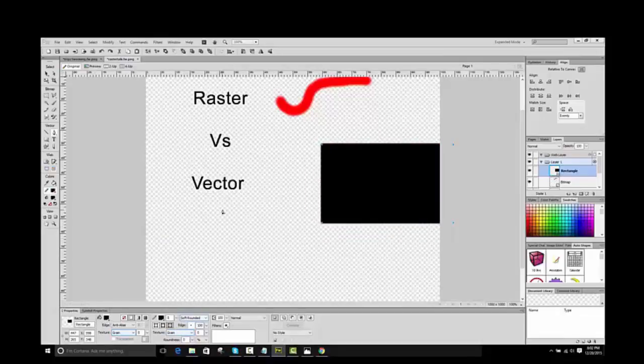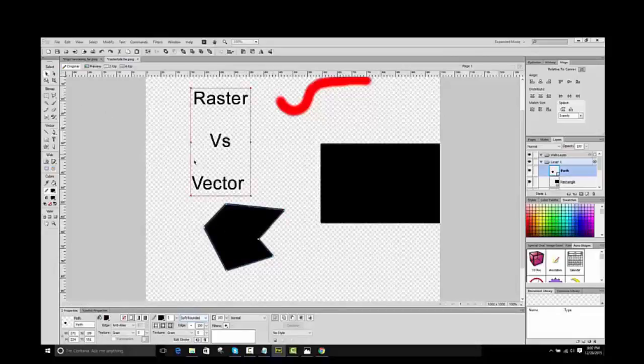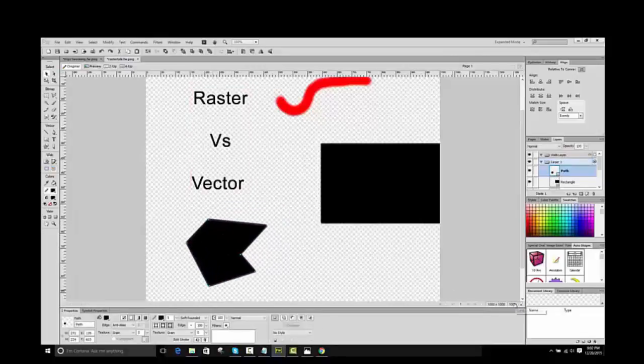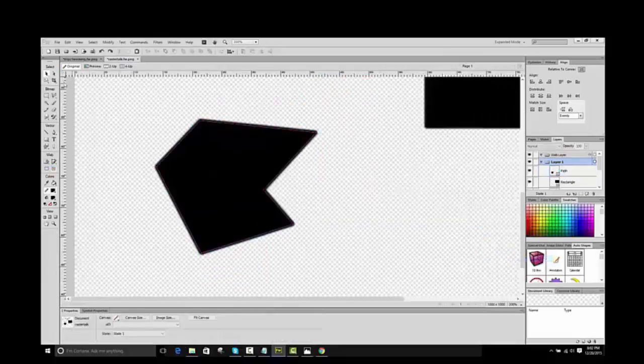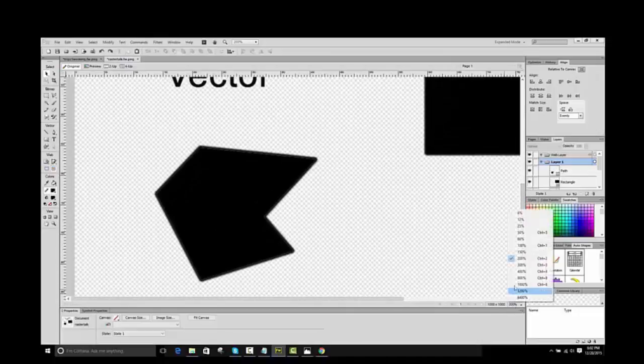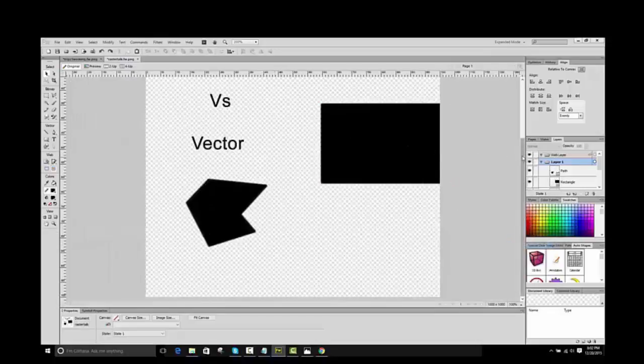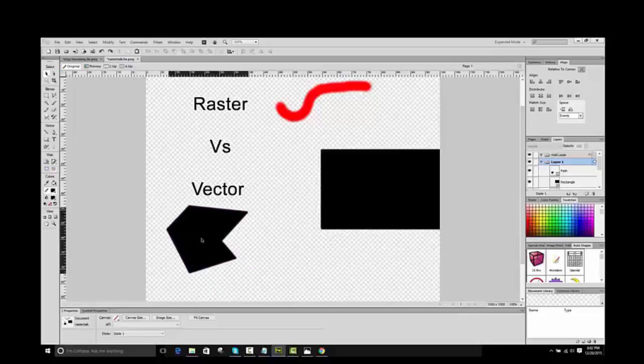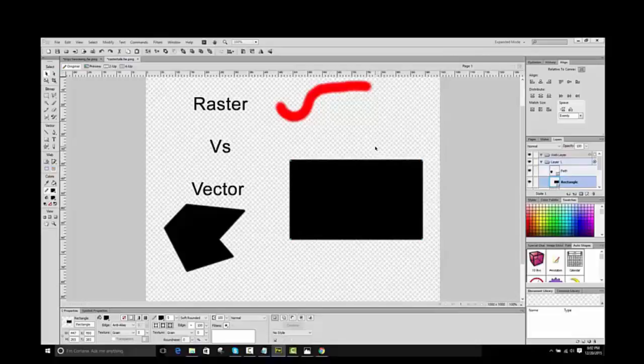It fills. So what a vector is going to do, it's based on points, and it uses mathematics to fill in between the points. So basically, you're making a point, a point, a point, a point, a point. Anytime you stop that point into another point, it therefore mathematically fills in the blanks, and in turn makes this not pixelate. So if you're out of 100%, 100% is your viewpoint, and of course anything out of 100% would make a raster pixelate, and vector images do not do that. Therefore, I like to draw and design using vectors.